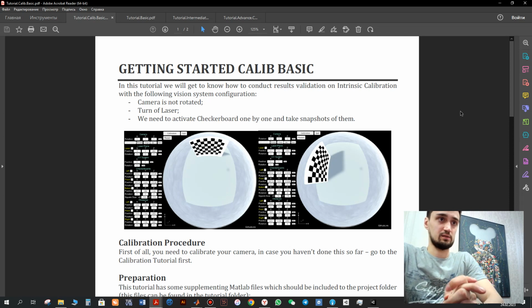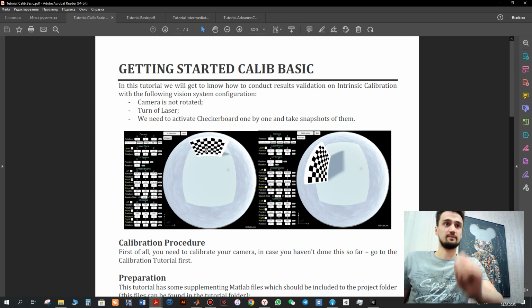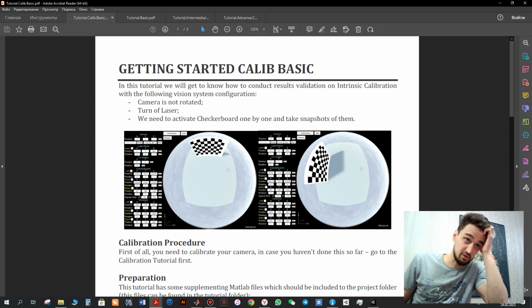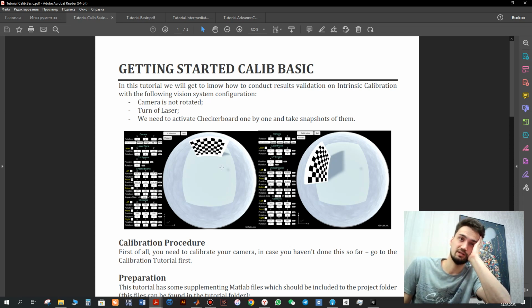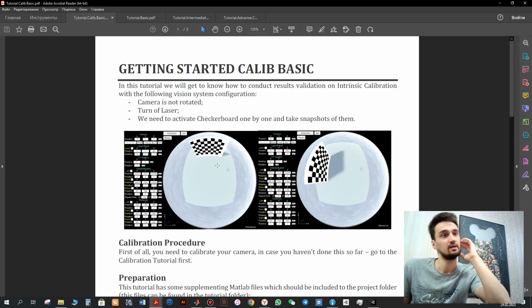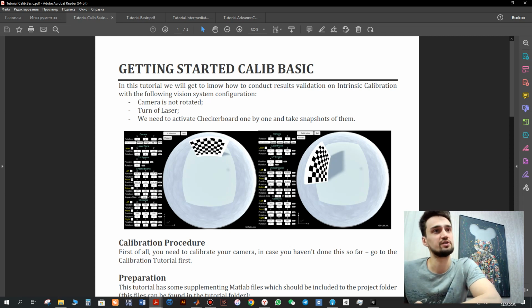In real cases, for this procedure, we usually use the checkerboard. For example, in a simulation environment, we can know where all of the objects are located and their particular distance. But in real cases, we need to use some measurement device to obtain the distance, for example, a ruler, and measure this distance manually. And it can be not really accurate. So in real cases, for getting the known distance, usually a chess pattern is used as ground truth.